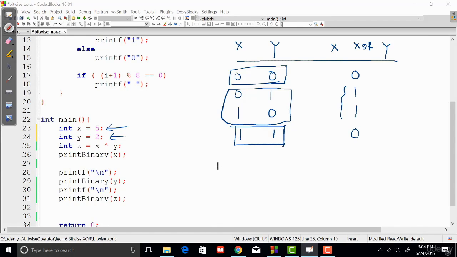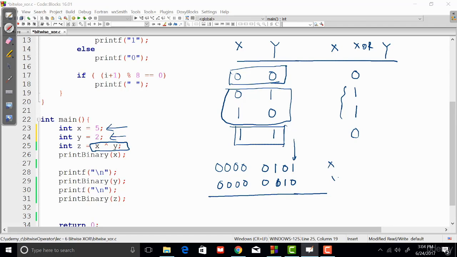I can just draw the bit configuration there for the least significant 8 bits, and 5 is 101 and 2 is 0010. Now, if we perform this XOR operation with X and Y, it's actually a bit by bit XOR operation. That means each bit of X will be XORed with the corresponding bit of Y starting from the least significant bit.